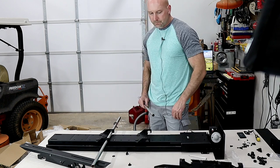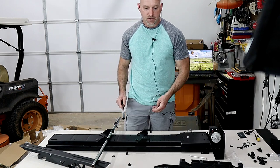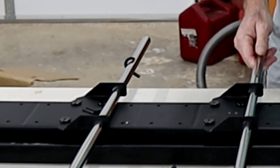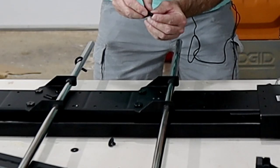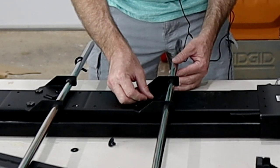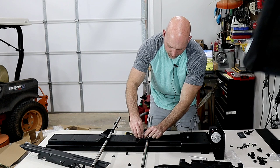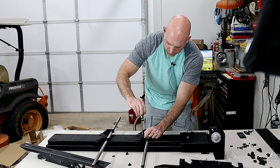They have some bolts here where you can move them down if you want the TV positioned a little lower. Slide that in, then you've got these clips — put that little piece into this hole, roll it over, and put two little screws in to keep it from going anywhere. There are four small washers and you do need them; without them it'll bottom out and won't actually be tight, so make sure you use those.